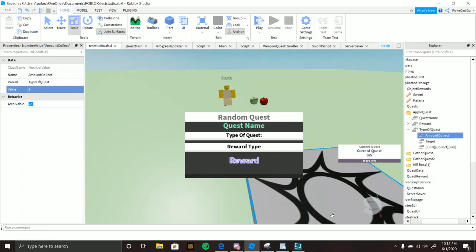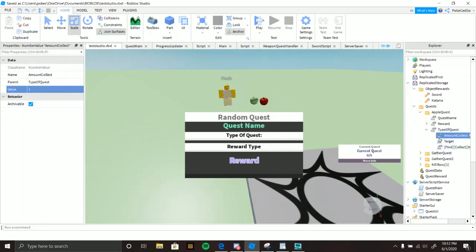So alright, that's that, and that's how it works. Find, collect, or kill, and that's pretty much it. That's pretty much how it works. Okay, so for example, this is a kill type of quest.